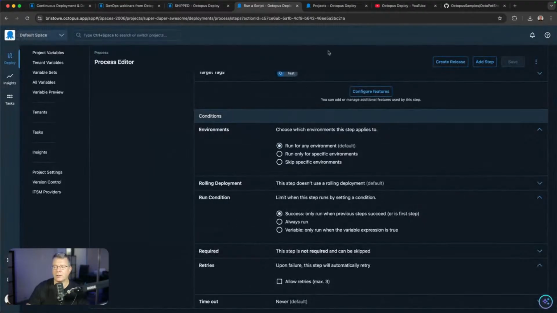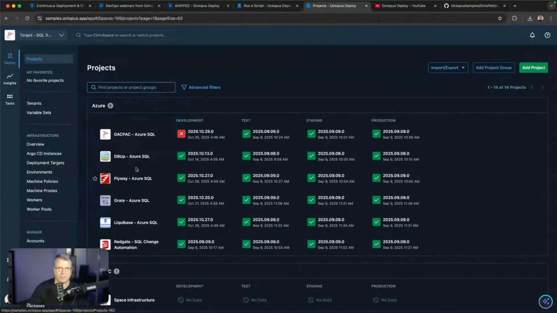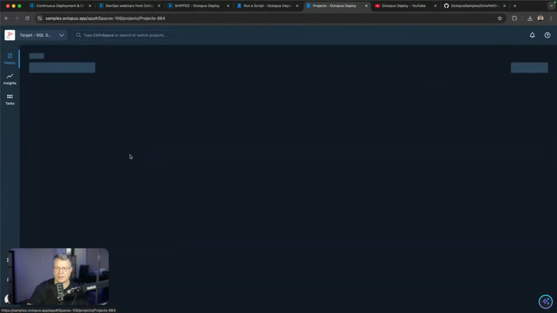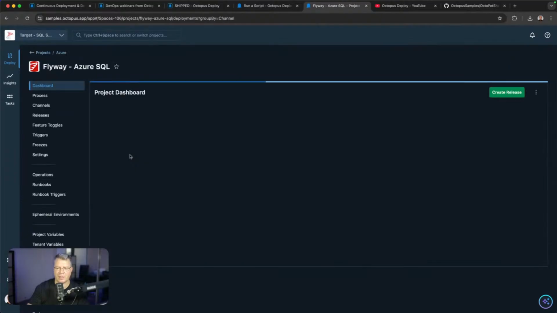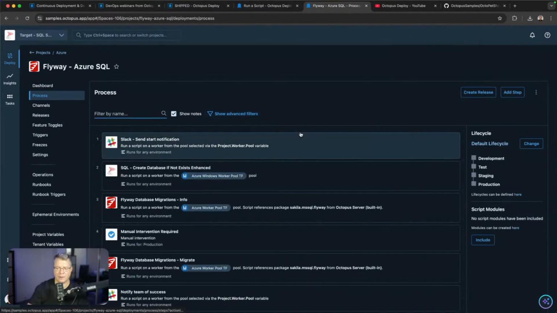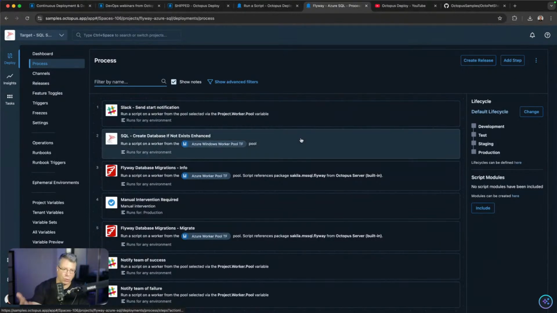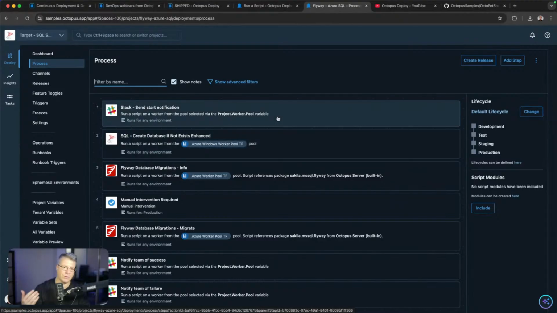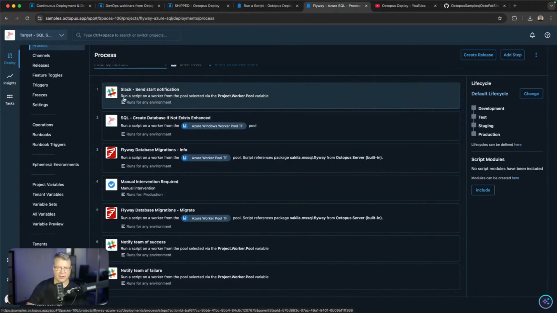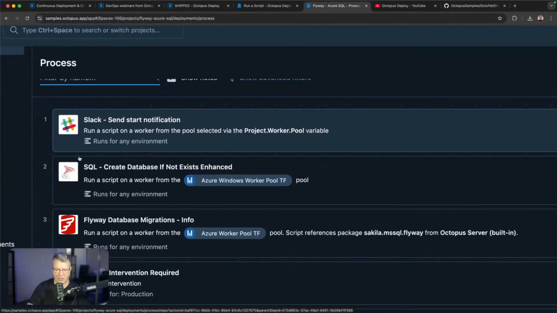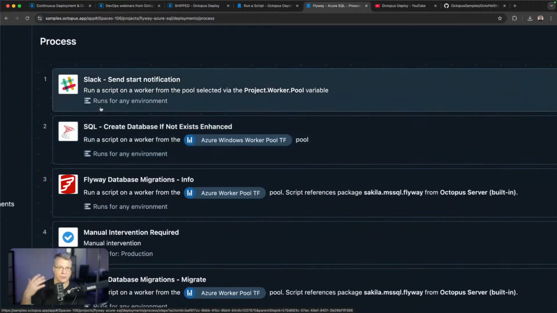Now, if you take a look at other examples here, this is another instance that we have. We take a look at some more elaborate examples of defining a deployment process. You can see that these things can get pretty complicated, and that's fine. This is your deployment process that defines a series of steps for shipping software. And this is intentional, right? We're providing you the building blocks for shipping software with Octopus. So in this example here, the first thing that we do is we send a notification to Slack to let folks know, hey, we're doing a deployment.